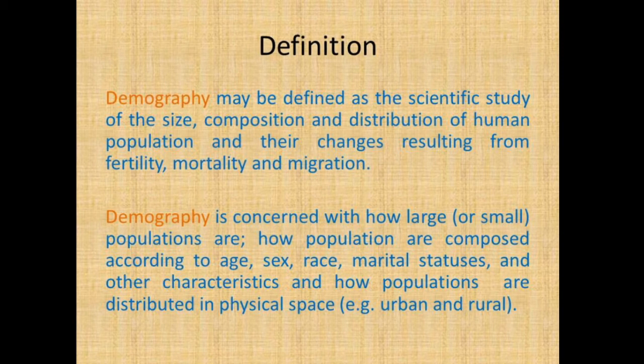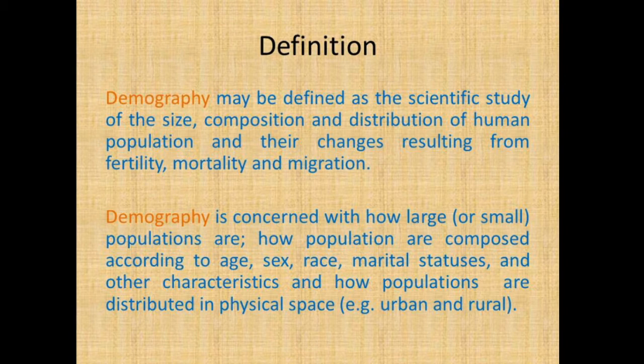Demography may be defined as the scientific study of size, composition, and distribution of human population and their changes resulting from fertility, mortality, and migration. By another definition, it is concerned with how large or small populations are, how populations are composed according to age, sex, race, marital statuses, and other characteristics, and how populations are distributed in physical space.